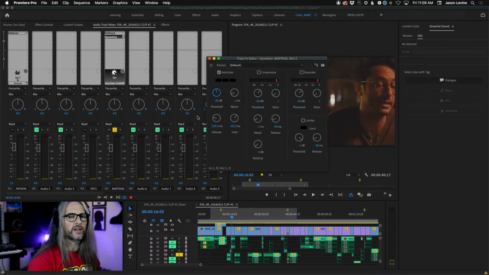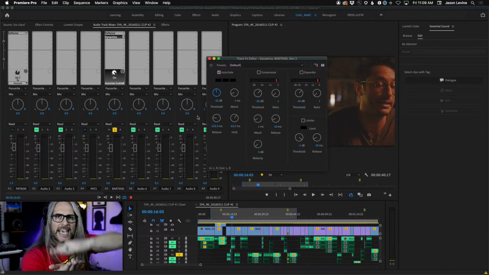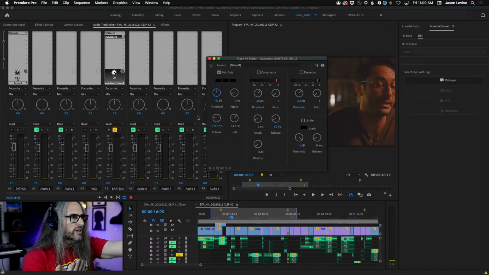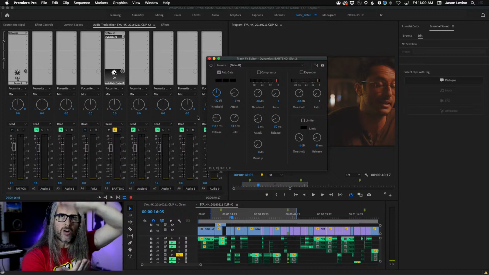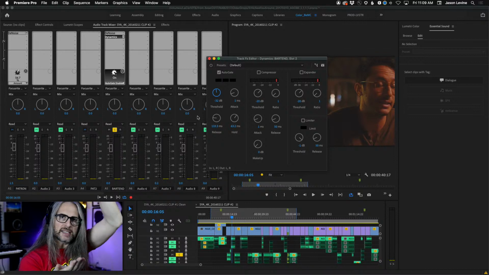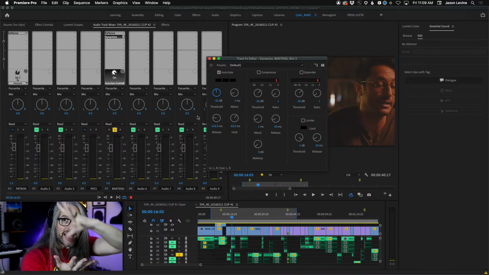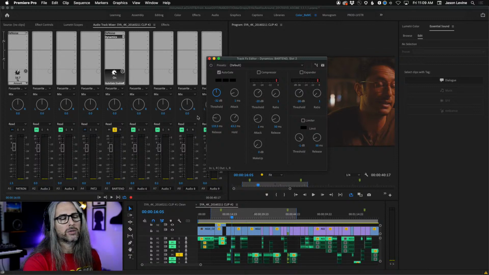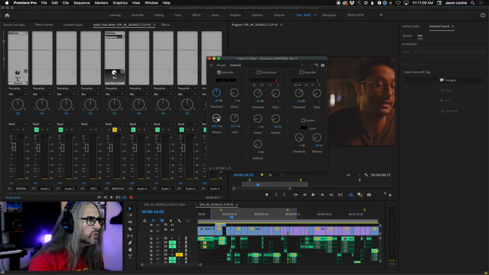All right. So you're hearing how a gate is a window. We're using a very fast attack here so that the window opens immediately when she starts talking, based on that threshold, which in this case is minus 32 dB. It opens, okay, and then you kind of hear this little fade out, right? That is a combination of the release time and the hold time here, okay?